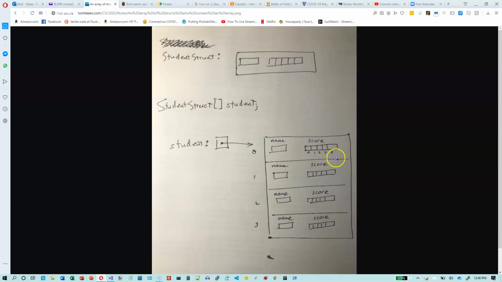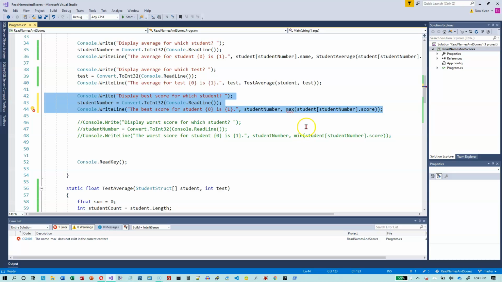We're going to get past one array. We already know which student it is, so we can pull out the student record. And when we pull out the student record, then we can pass in the array. And so again, this is kind of like finding the average a couple of videos ago. All we had to do was pass in one array of integers and go through that and find the average. Here all we have to do is pass in one array of integers and we're going to find the largest. So let's flip back over.